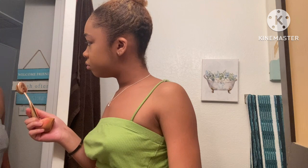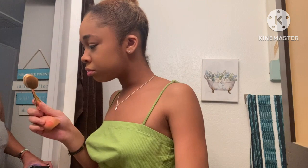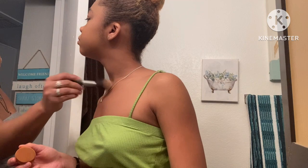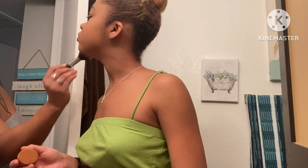I think that's more for cleansing. Oh, the whole time I'm thinking this is a makeup brush. I mean, you could, but I think it's more for routines. But yeah. Just blend it in evenly so that people aren't like, why is her neck a different color than her face? Yeah, because you know people say that. Right. I'm one of those people who points that out. Okay, turn. No, no, no, other way.